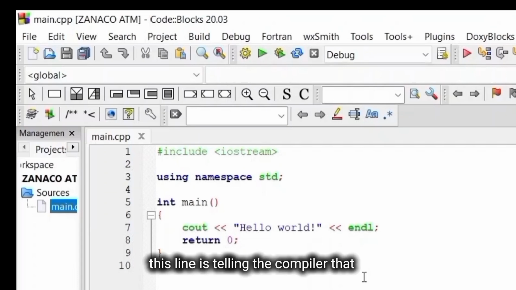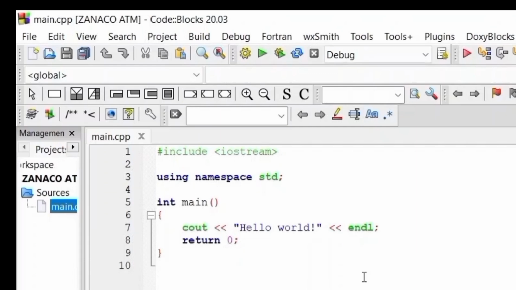This line is telling the compiler to include input and output, which stands for I and O. From this line, we have a second line, using namespace std.